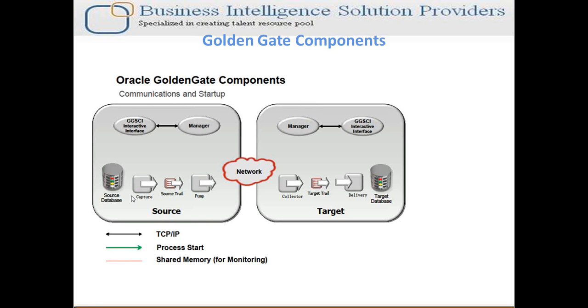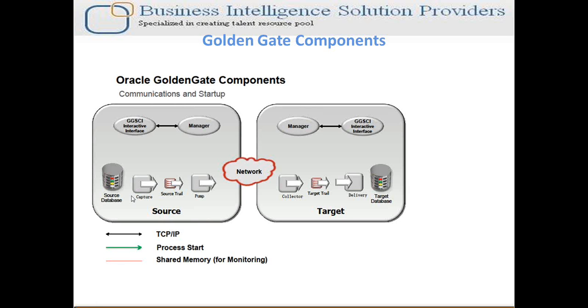Now we have a capture process, or we call it an extract process. Fine, it reads from the transaction logs. It reads the redo log files of Oracle, transaction logs of SQL Server, and I don't know what it is called in DB2, but just the change log files. Whichever database you have expertise in, you must know what a log file is. The changes which are made are recorded in that log file, right? So it reads those log files. It can be an offline log file or an online log file, like the redo log file or the archive file.